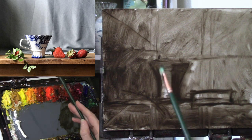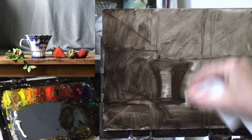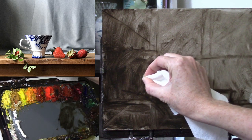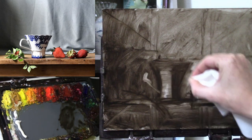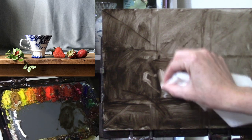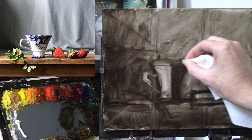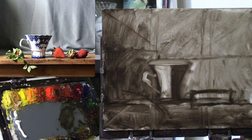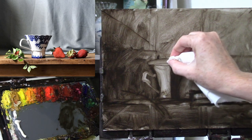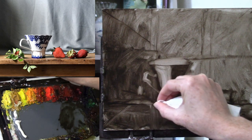So I always do this part of the cup first, and then I like to take a little bit of my medium and a little paper towel, and just get an idea of where the handle is going to be after I get the base figured out. And then everybody please make sure that you clean up some of this tone underneath there. And where any whites are going to be, you want to really clean that up off the canvas.